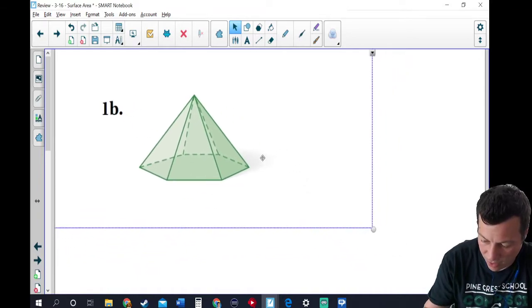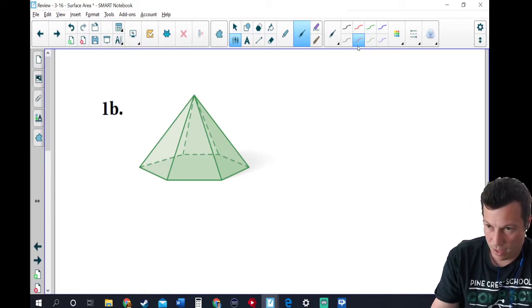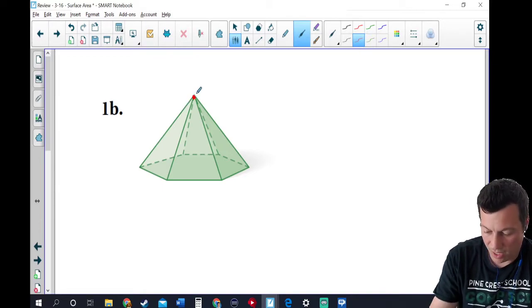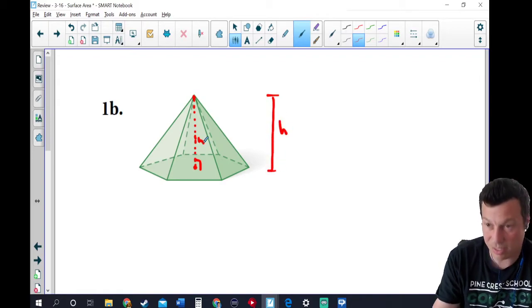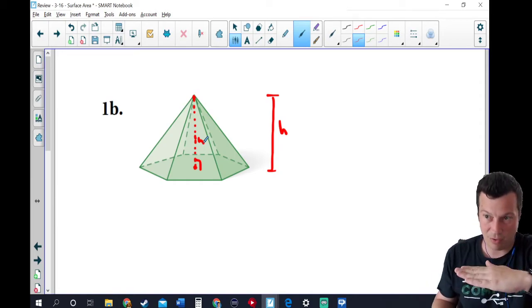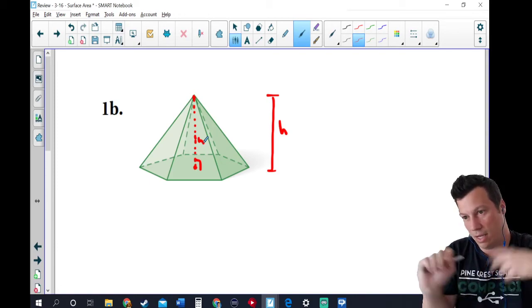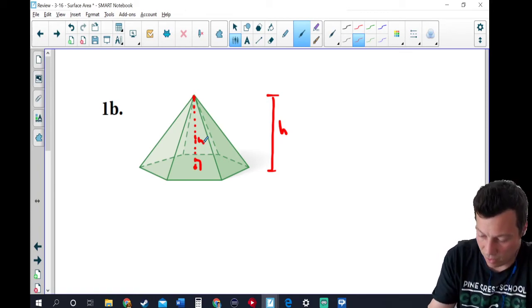So if I'm looking at this, right? I mean the height here is the distance from like this point down to here. And again, if I drop this straight down, then it will form a right angle. I could label it over here if I really wanted to. I could call that the height, but it's basically saying it's a vertical height. If the base of it is flat on the ground, it's vertical. If it was flipped or something, the height is still the distance from that vertex, right?